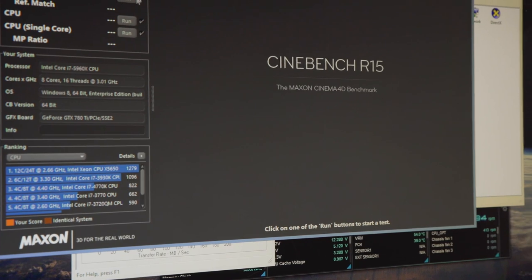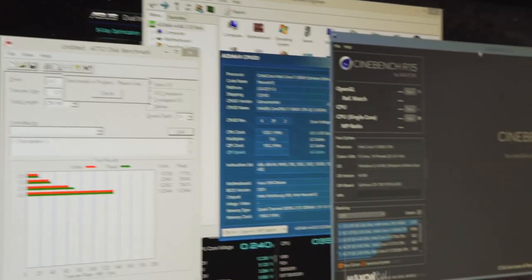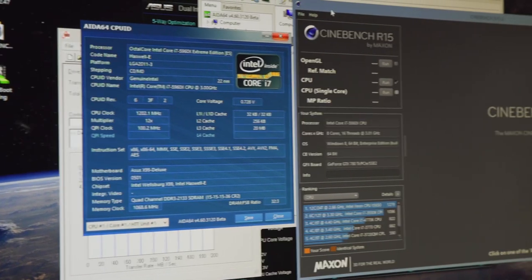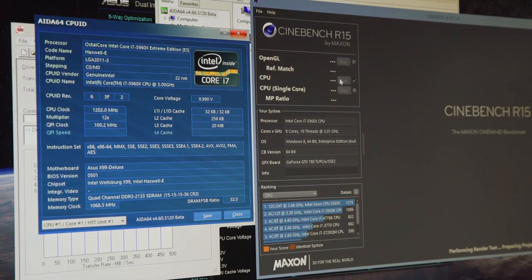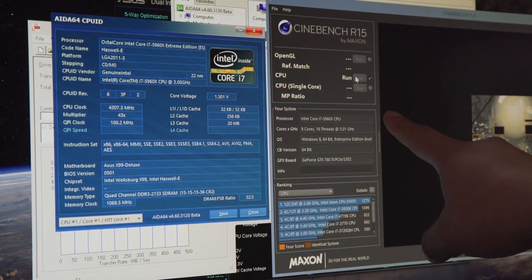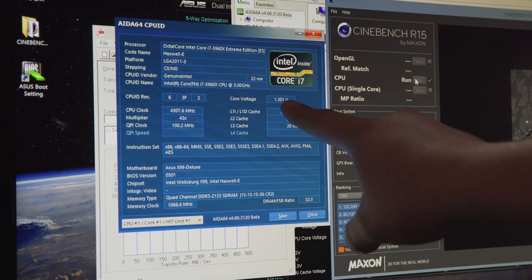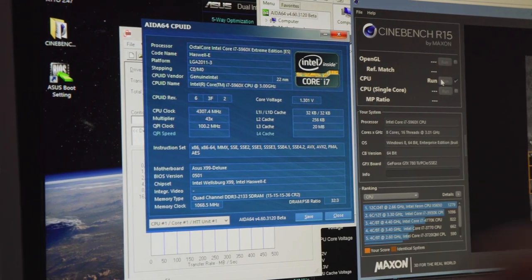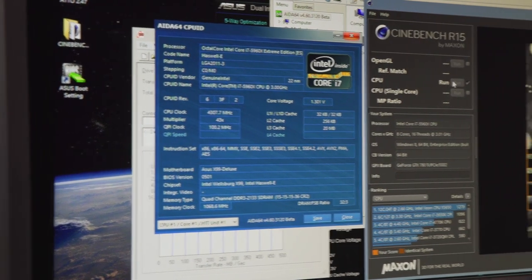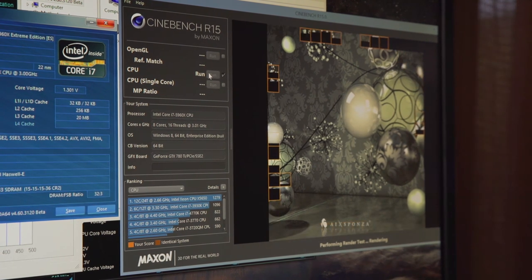if we were to fully load that, of course we look at the voltage. Of course it's going to put the CPU under load. And you see, in the moment that it senses the load, the frequency has jumped up to 4.3 and the voltage has jumped up to 1.3. And you can see it's completing the renders a lot more quickly, even than before, which was already very, very quick.